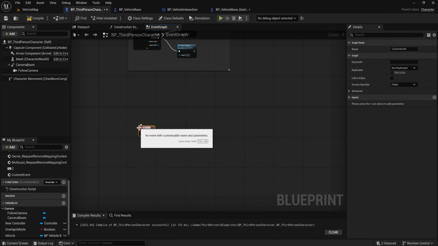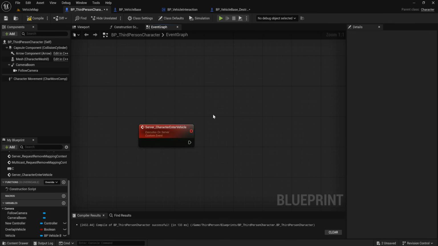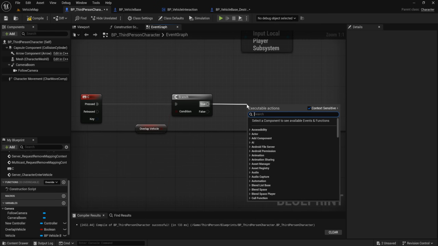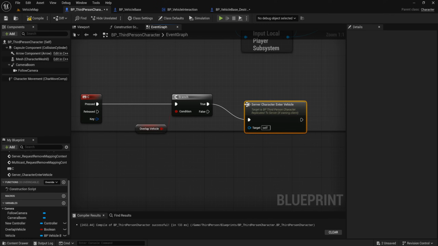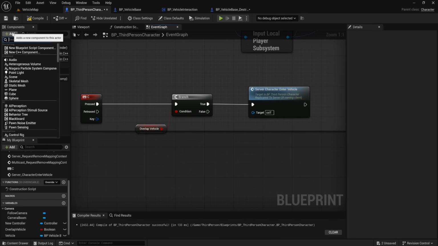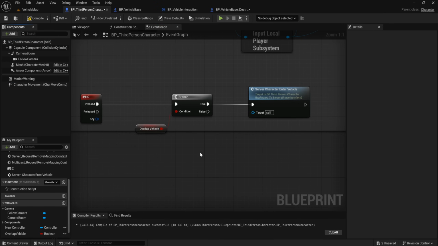This name is server character enter vehicle, and this is run on server. We call server character enter vehicle, and we add motion warping component to the character.